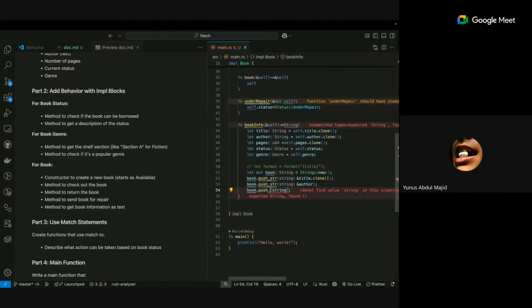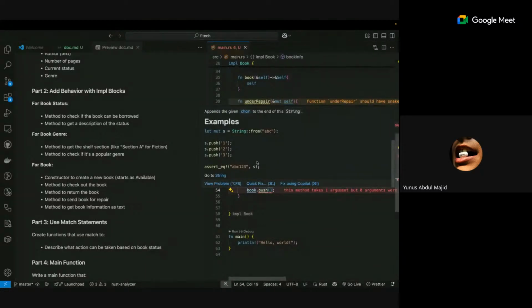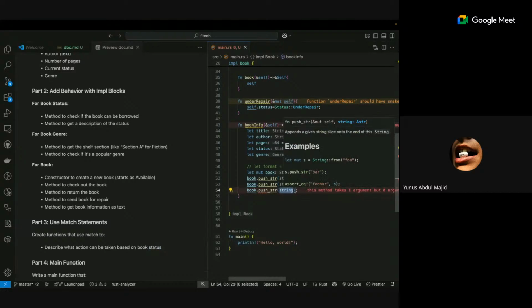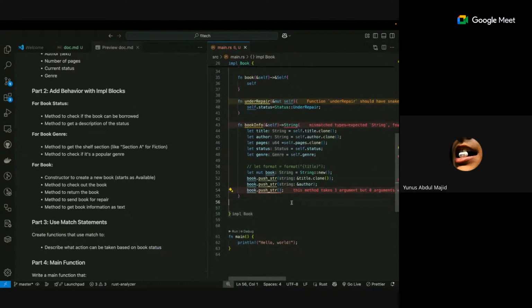So instead of using this push str, we have this push method that we can use. So what does this push do? Push helps you to push. Str. So the author, which one do you want to push again? Pages.